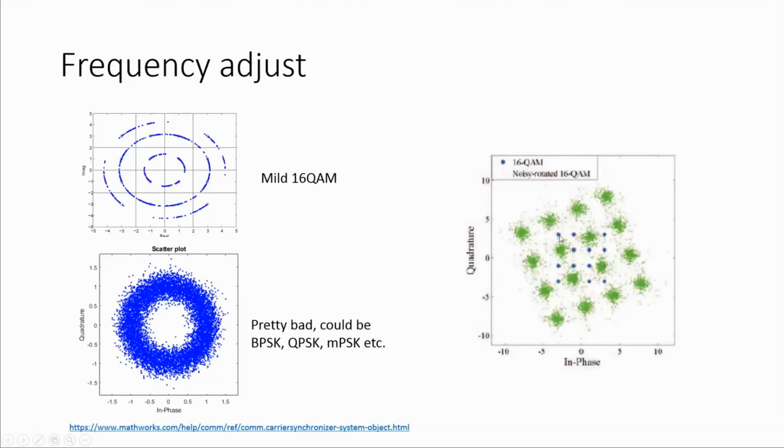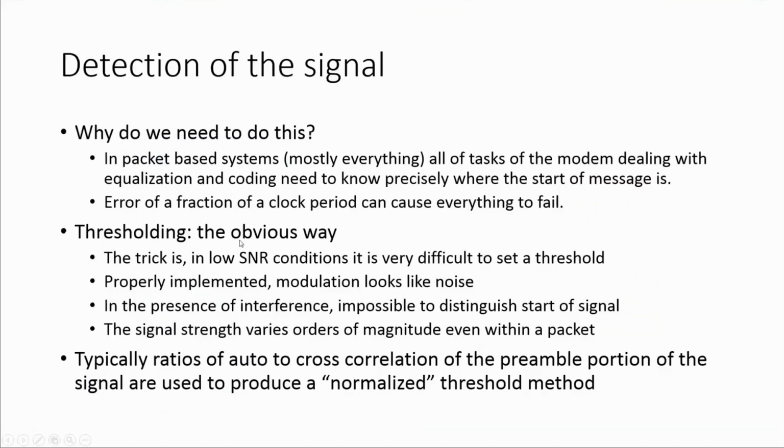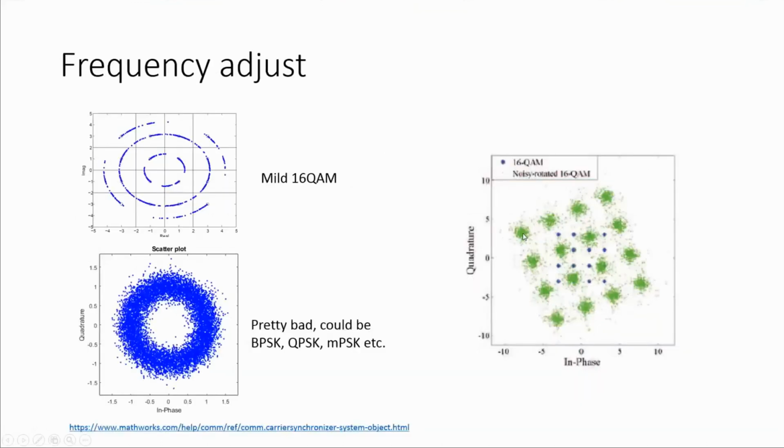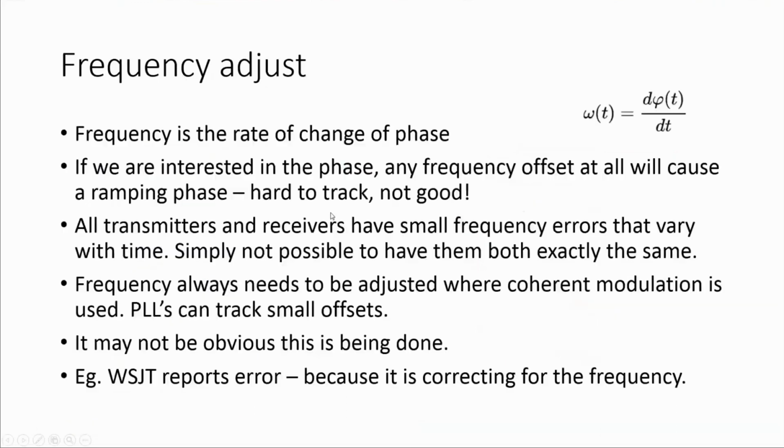So these blue dots are what we want it to be. The gain is off, which we would fix during detection and thresholding, so that hasn't been done. And then, although the frequency now is adjusted correctly, the phase is still wrong. So if I made a symbol boundary, I'd still pick the wrong thing, especially with these more noisy outliers. So I adjusted the frequency, I stopped the spin, so now I can tell what the heck is going on, but I still need to adjust phase.